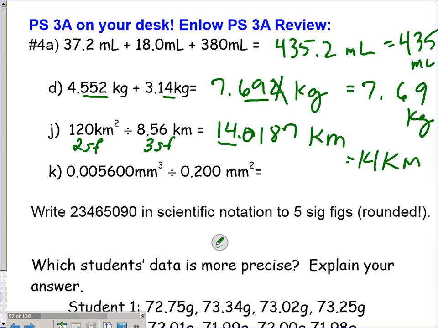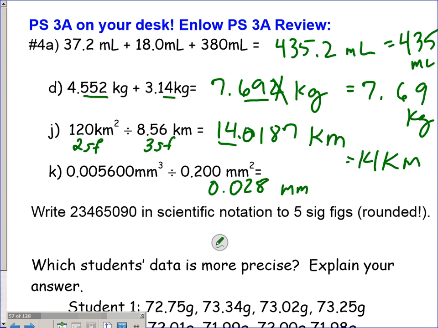All right, last one. That number divided by that number. What'd you get, Chloe? I don't have my before number either, but I can use that. No, that's good. Caroline. 0.028. Is that what it was before rounding? Yeah. I need to double check. Okay. What's your unit? Millimeters. Just millimeters, because millimeters cubed divided by millimeters squared. All right. So then, how many?